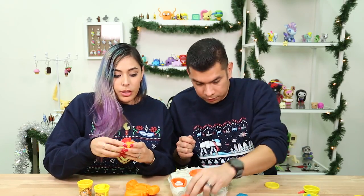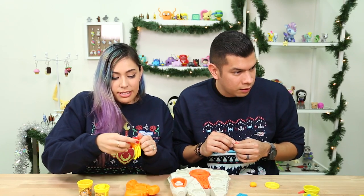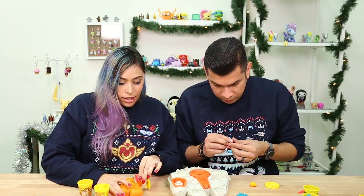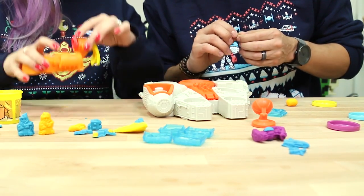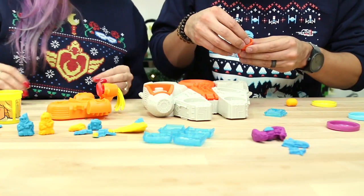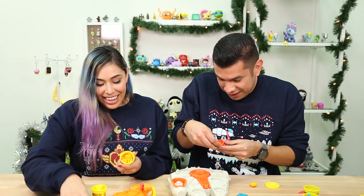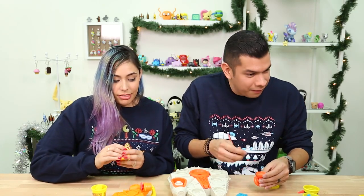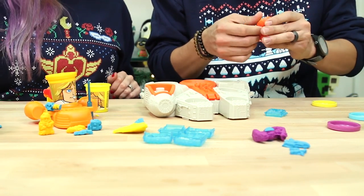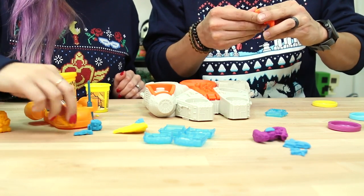So, you put this guy in, so then you leave it like that. Yes, you leave it like that. And it's supposed to be like the jet fuel. What? For the end of this. Oh, no way. So there's the jet fuel. That's super cool. And it's yellow too, just like it's supposed to be. I think you do put this gun right here. Nice. And there's a little sound people standing by, cheering him on as he's racing.